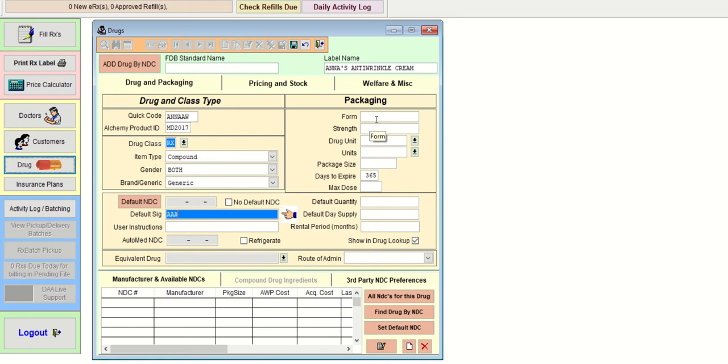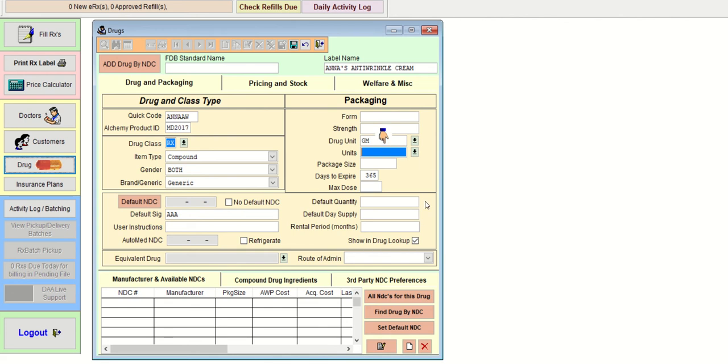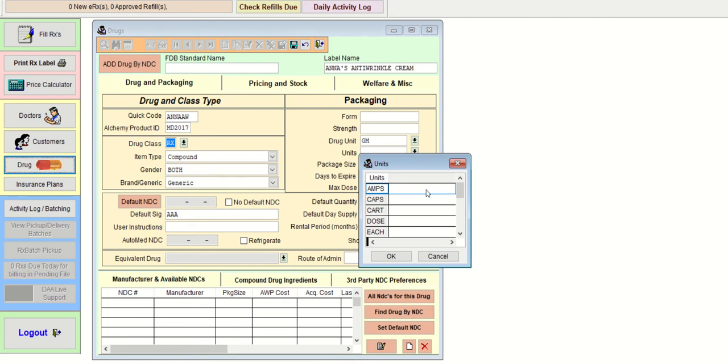We're going to skip over to this side here. And it says drug unit field right here. Drug unit, pull down this menu. So that's step 14 on page 129. And it just says select grams. Units, step 15 on page 129. Same thing. We'll select grams again. Really just like the arrow key system on here.